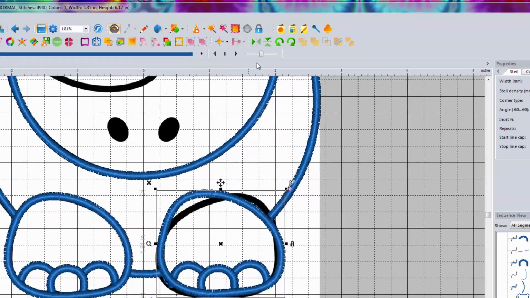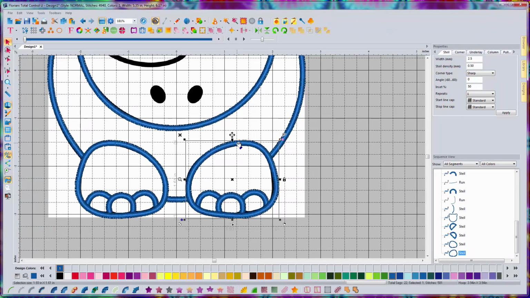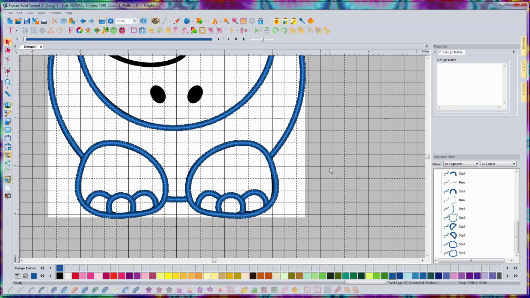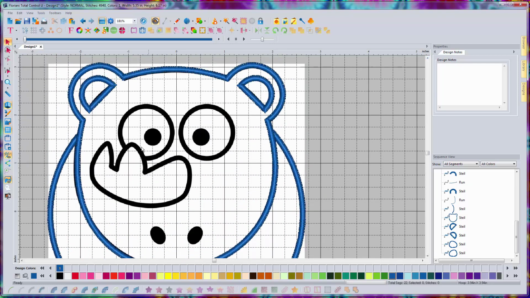All right, what we do is we click this icon here, flip horizontal, and boom, there we go. We just have to move it so that it lines up perfectly with our outline. Yeah, that looks pretty good to me. It's overlapping everything it needs to overlap. It's symmetrical with the other side. Hooray, that looks great.